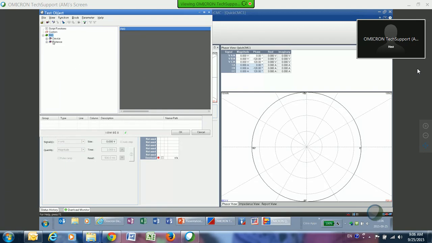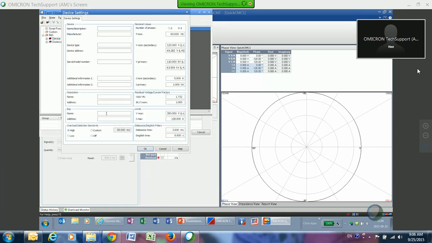Once inside Quick CMC, in the upper left-hand corner, you'll see Test Object and the hardware configuration. Going into the Test Object, if you double-click on the word device, it opens a window that allows me to put in the information I mentioned earlier.